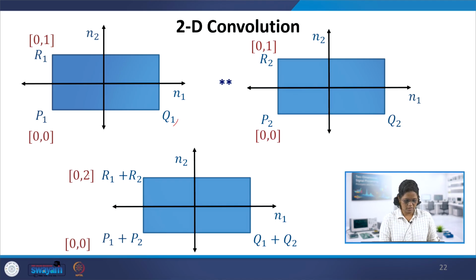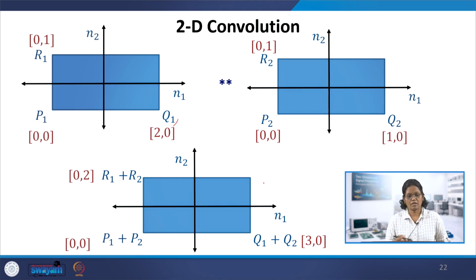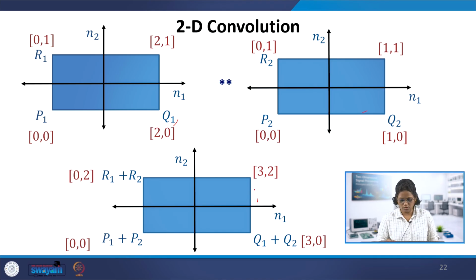So the region of support we get here is 0 2, and similarly for Q1, in one sequence it was 2 0, that is the X sequence has 2 0, and in the other sequence it was 1 0, and we add those two and the resultant is 3 0. The resultant would be only the addition of the two. In 1D we can easily say the linear convolution length is n1 plus n2 minus 1, whereas in 2D we need to find the indices and what the region of support of the 2D sequence should be. So this is 2 1 based on the first sequence, and this was 1 1. If we add them together, this would be 3 and 2. So we had 3 in the n1 values and 2 in the n2 value. That is the output which we had got in the previous example.